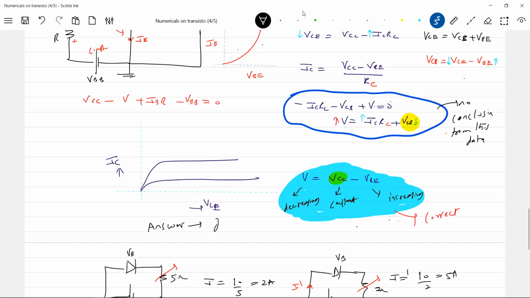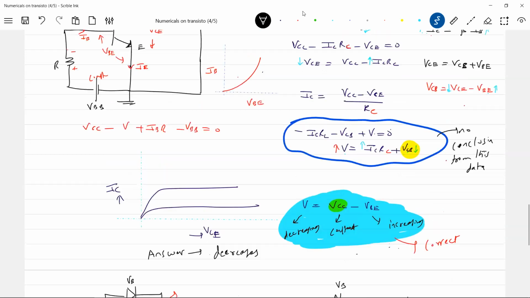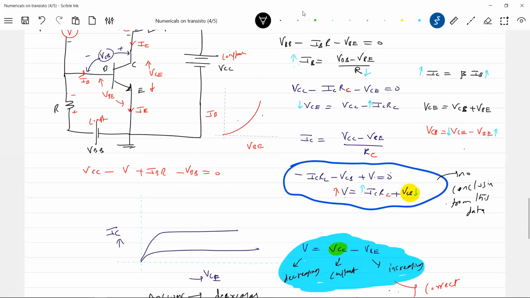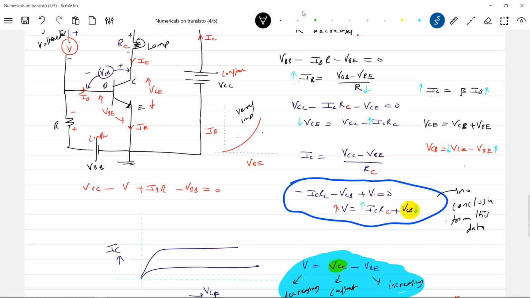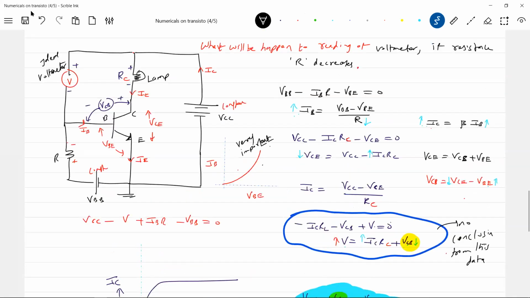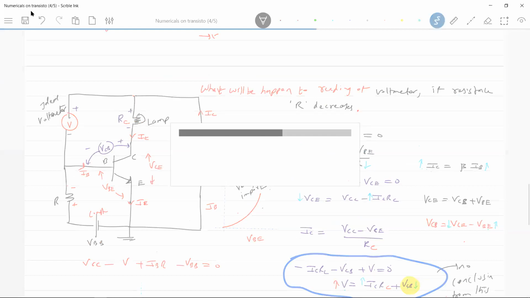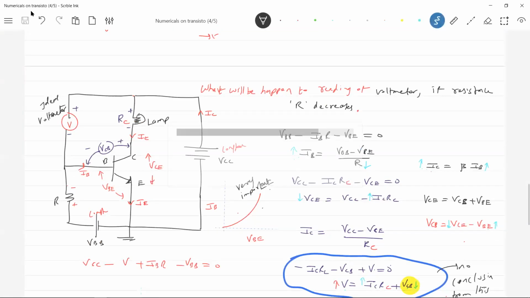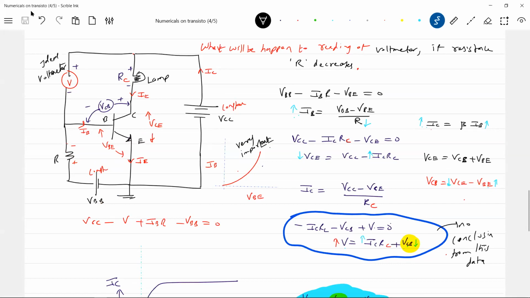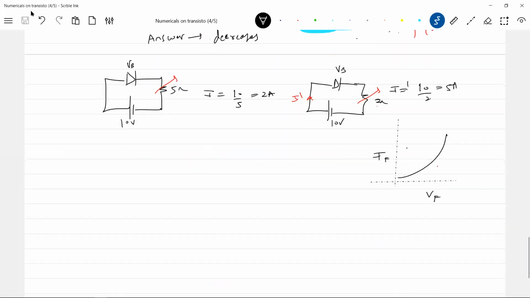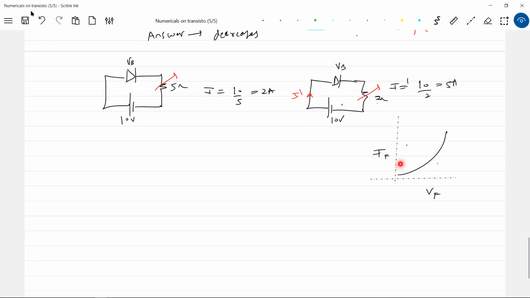Okay. Answer. I'll say output decreases. But all of you have to accept this. This is very important. Okay, we'll take the next one. So this data, please do remember, across the diode, this is a very, very important condition. Okay, let's take one more question.